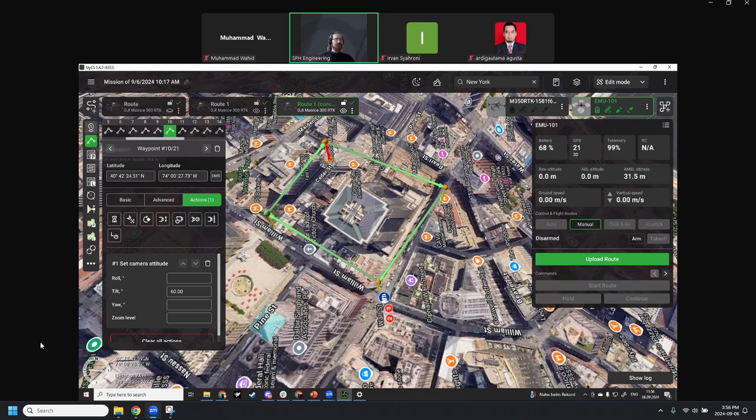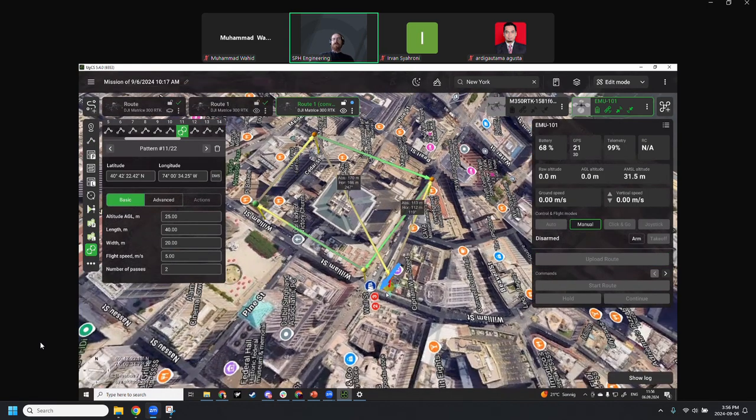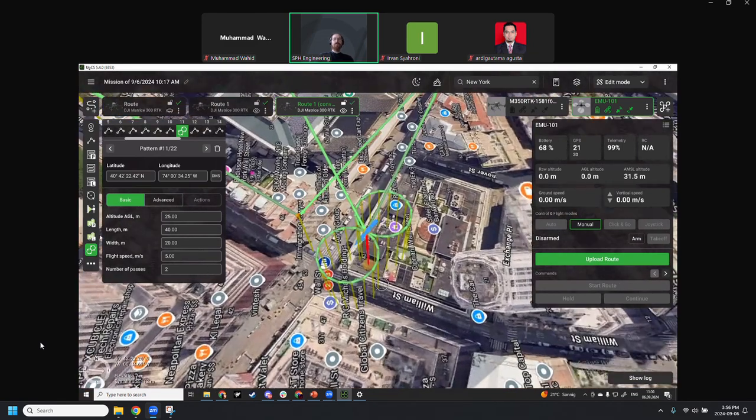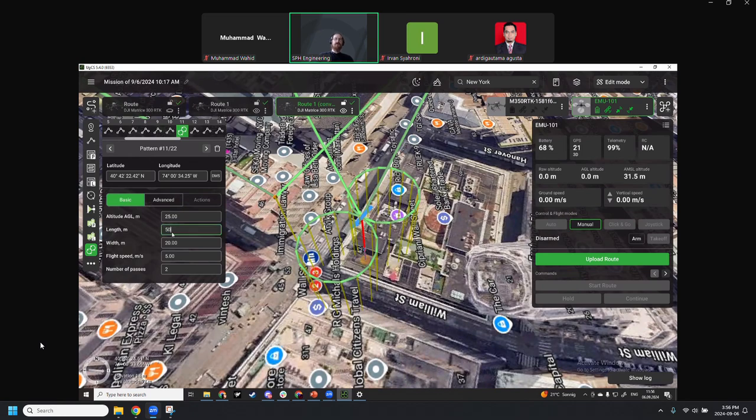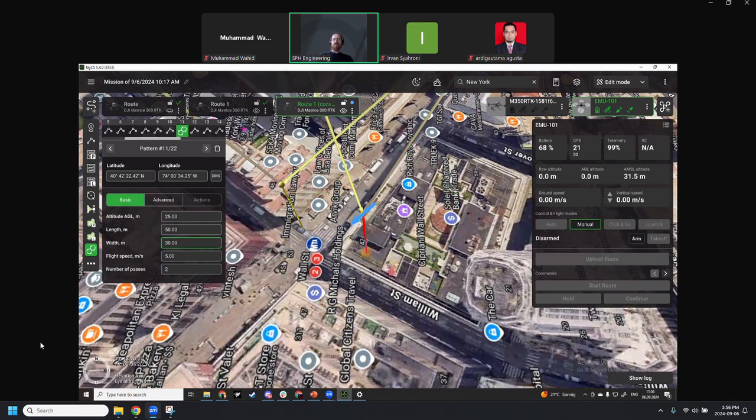For LiDAR, I forgot about the pattern tool, but it creates such a double circle flight, which calibrates the IMU. You can also always decrease the length or width of the circle. It can be squashed like this, or maybe more circular, as it should be. And the number of passes, usually 2 should be enough. LiDAR calibration. And the advanced, there's nothing advanced.